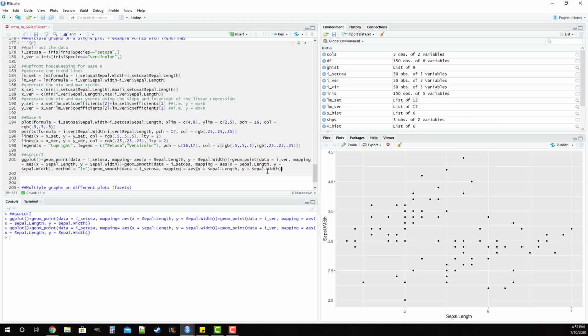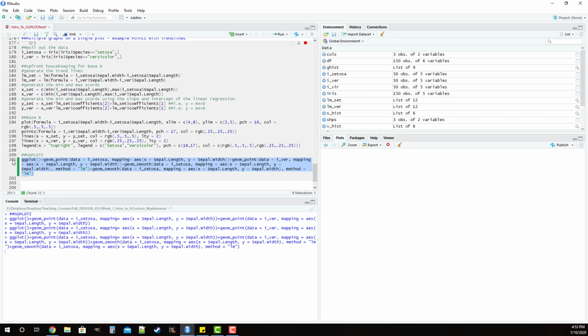So this may not make a whole lot of sense to you why I'm picking lm, and that's okay. Suffice it to say, lm stands for linear model, so this is basically going to add a trend line, which is based on linear regression. And you'll notice if you look up here in the code that I set up for base R, you'll see this lm appearing up here as well. It's just a good basic way to generate a linear trend line. So if we run this, hopefully I haven't caused any errors here.